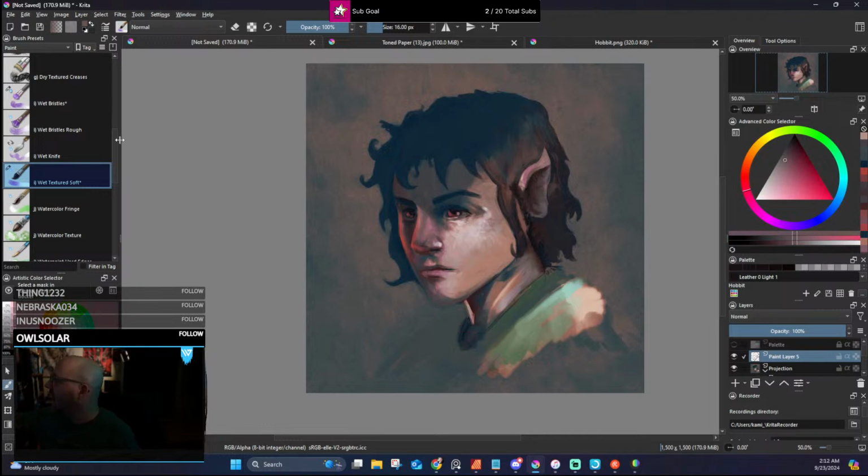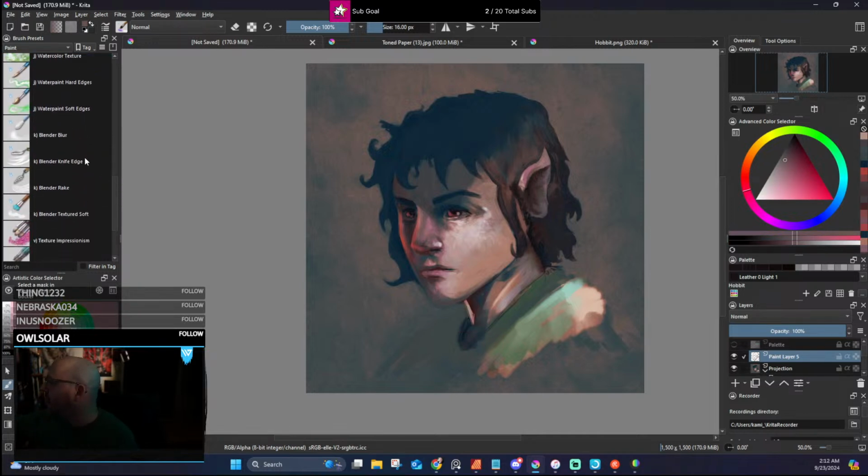And then we're actually going to get a blender brush and do the chin, because I don't want to keep a sharp light on the chin, because it sometimes makes it look like a goatee even if you don't mean it to be one. So we'll just kind of blend this out a little.